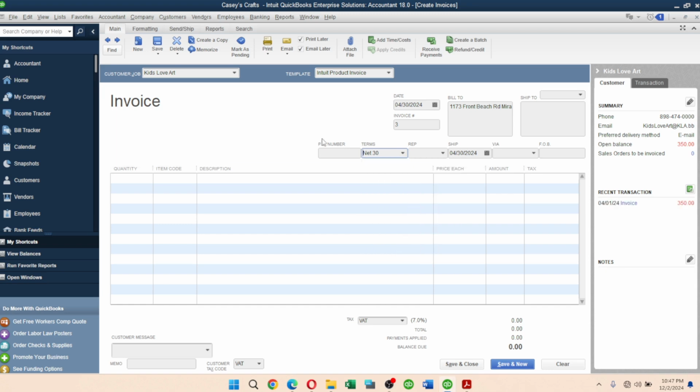You see that immediately you select this item and this customer, the terms of agreement change automatically, because it takes precedence from the previous invoice sent to that person.